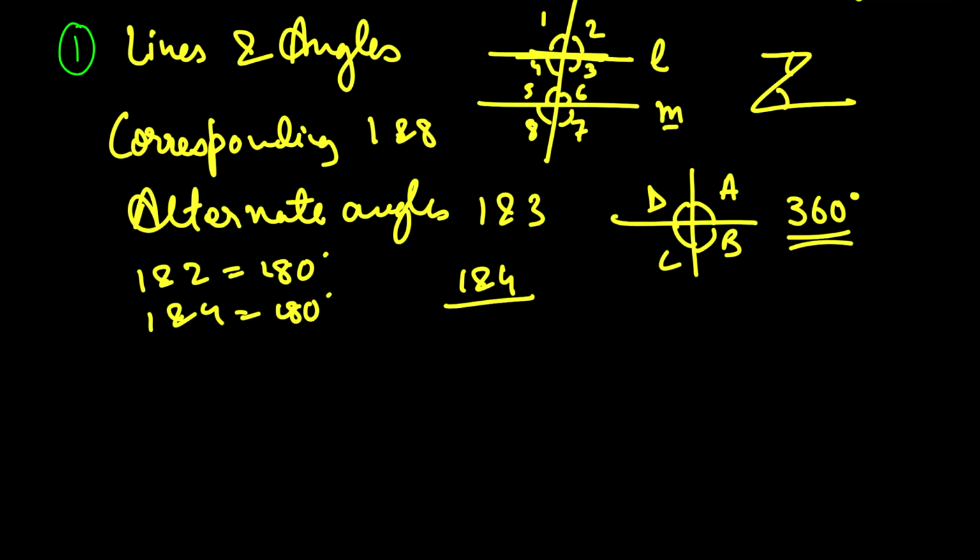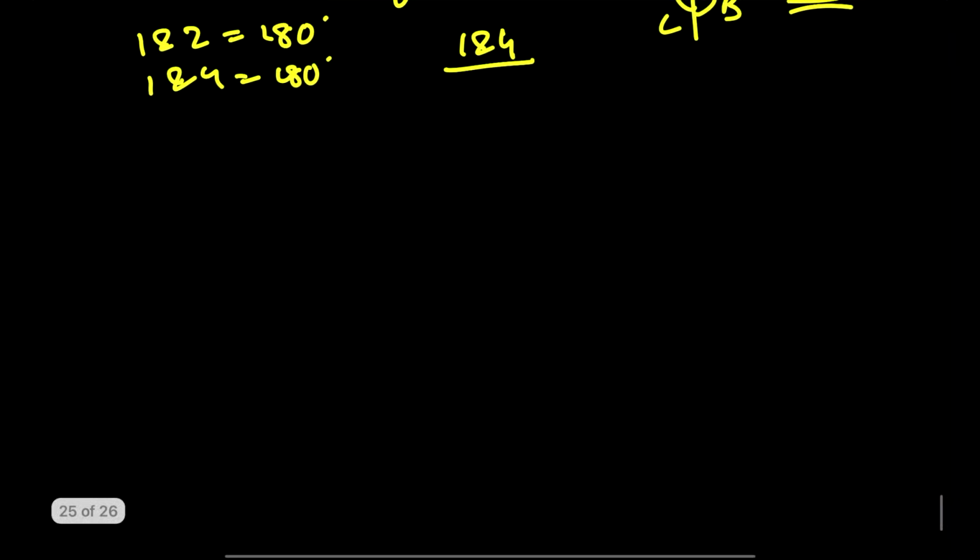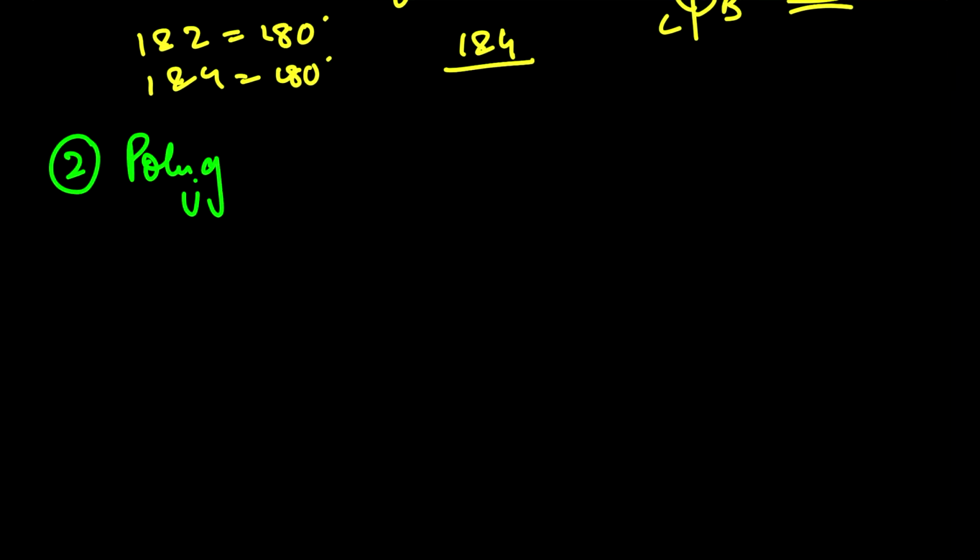Next thing बड़ा प्यारा है, and this is a little formula oriented stuff, guys, so please pay attention. This is called as polygons. Polygons, any closed figure is called as a polygon, but then we have a lot of types of polygons, जैसे triangle, quadrilateral, pentagon, hexagon, heptagon, octagon, nonagon, decagon. ये सब क्या है? ये 3, 4, 5, 6, 7, 8, 9, 10 respectively sides है जिनके नाम मैंने लिए, but इन सभी का अपना एक formula है. Okay, number of angles हैं.